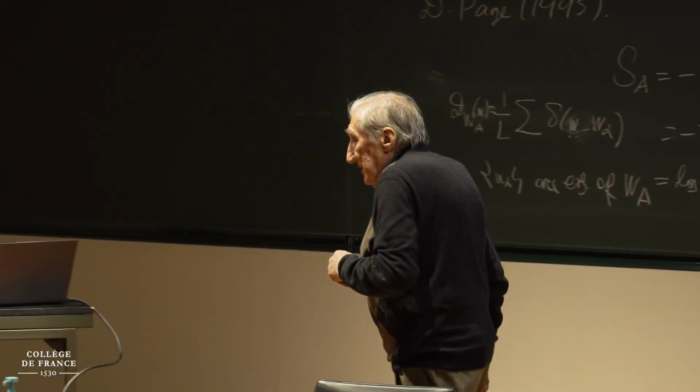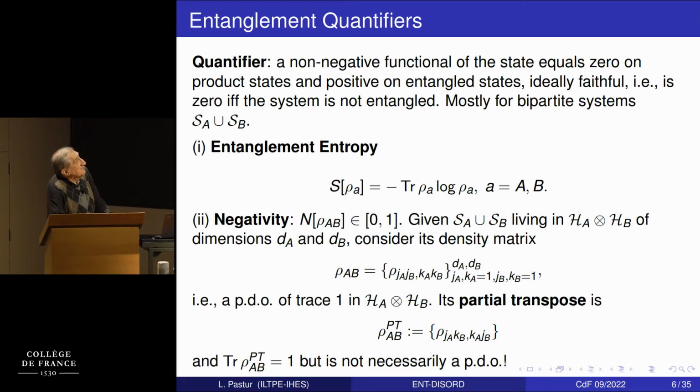And then we study the entanglement of this simple system. As you remember, I explained in the first lecture that the simplest quantifier, the scalar quantity that characterizes entanglement, is the entanglement entropy. But it turns out that others are also very interesting. The first of them, written here, is called negativity. It is a functional of the state, and again, we still have a bipartite system.